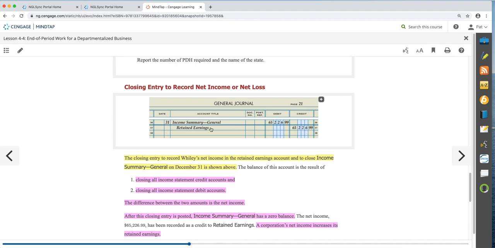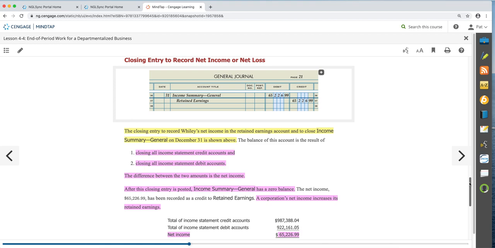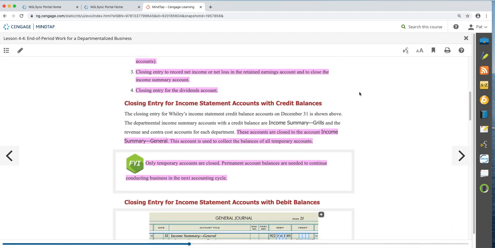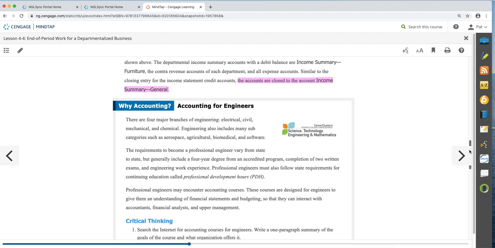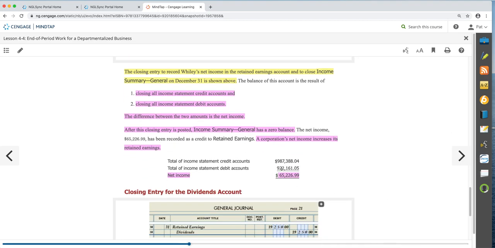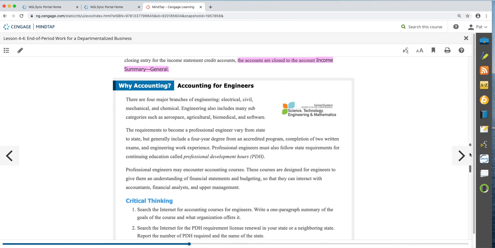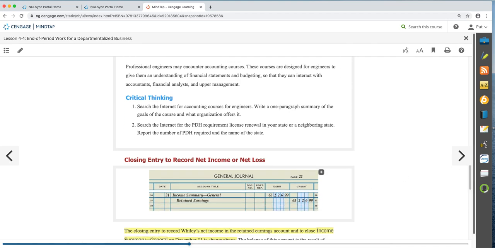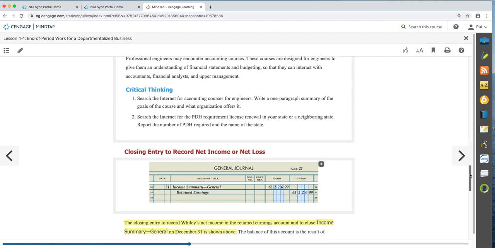And then we increase retained earnings by net income, which is what we want to do anyway. So that is what they mean by the third entry, closing entry to record net income, that 65,000 number, into retained earnings, and to close the income summary account. We get 2 birds with 1 stone on this one. Now again, if it was a loss, you would flip-flop it, because income summary debit would be bigger than credit. But for our purposes right now, we're just doing net income.